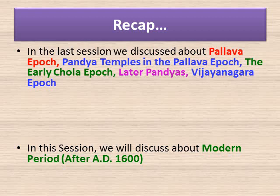Narasimhavarman II, also known as Rajasimha, built the Kanchi Kailasanatha temple. The Vaikunta Perumal temple at Kanchipuram was built by Nandivarman II. The Tamil Dravida tradition is exemplified by rock-cut monuments such as the Pancha Pandava Rathas, namely the Draupadi Ratha, Dharmaraja Ratha, Bhima Ratha, Arjuna Ratha and Nakula Sahadeva Ratha. Arjuna's Penance, carved on the face of a granite boulder, is a magnificent relief measuring approximately 100 feet long and 45 feet high.